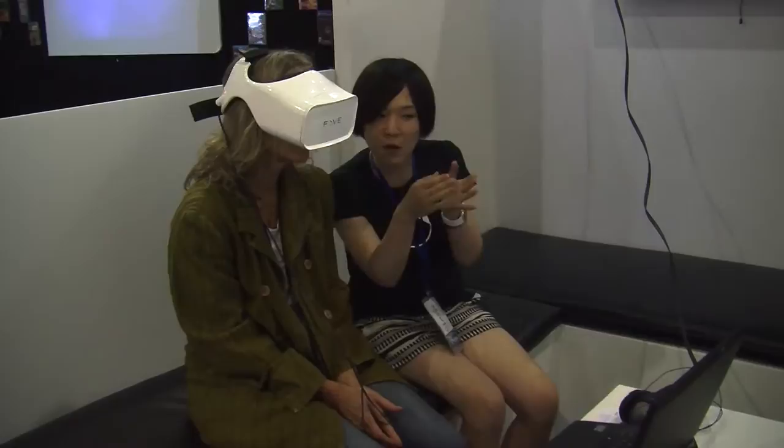How easy would it be for developers already developing for Oculus, Morpheus, or another platform to work with this one? Fairly easy. We offer a drop-in solution in Unity and also in Unreal — we've got a blueprint for Unreal and a plug-in for Unity. You drag and drop it in, reroute your Oculus controller to ours, and it will work on our content as well. You'd probably want a detection script to work out what's plugged in and what's running, but it should be very straightforward to translate across.